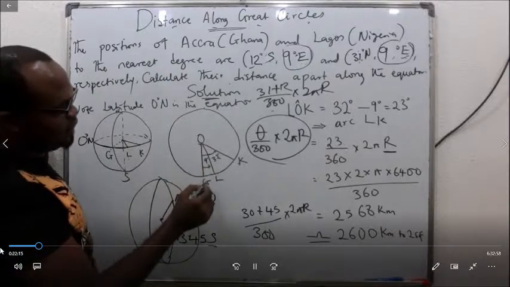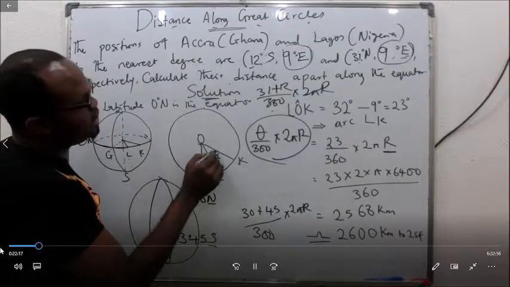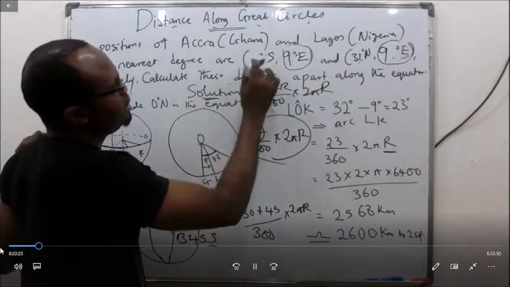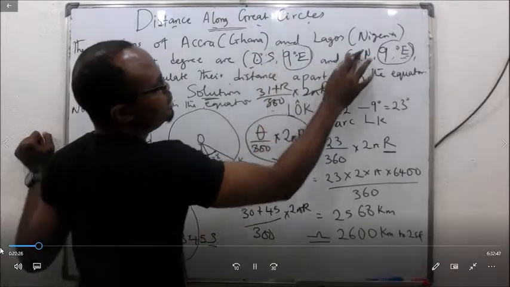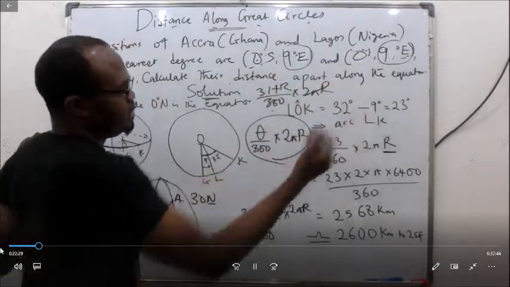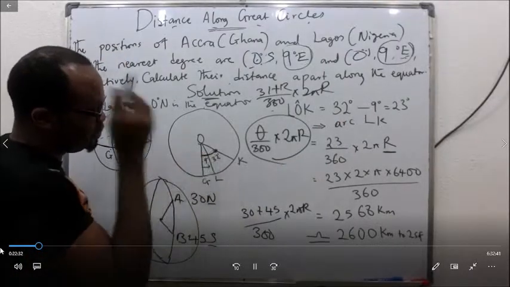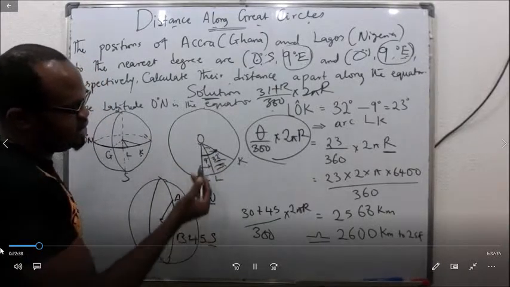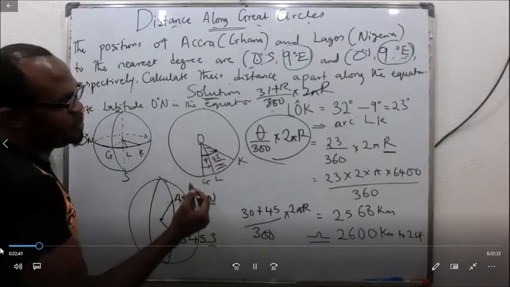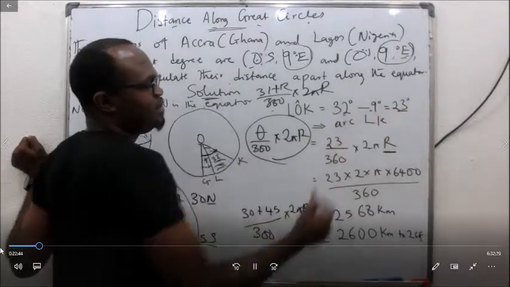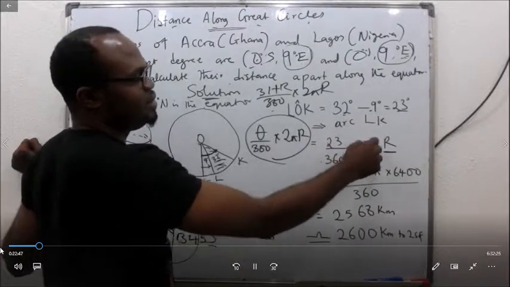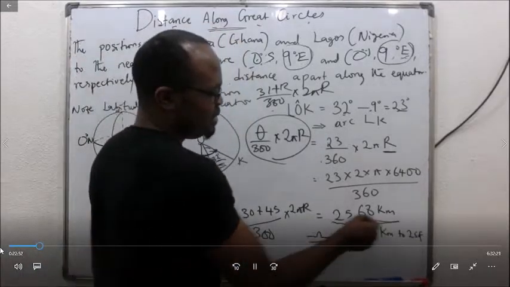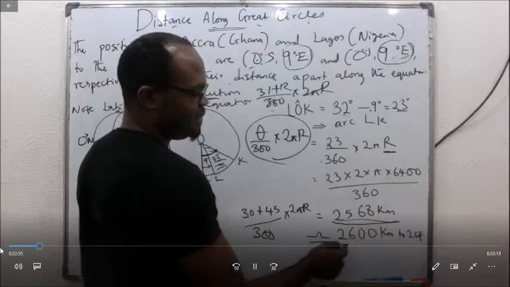Now, you're given that the first one, GK, is 32, which is this one. I had 0 here and 0 here. So just note I have 32 and 9. From here to here is 32 degrees, whereas from here to here is just 9. So what will be this remaining place? You'll see that it's going to be 32 minus 9. And that's why we have 32 minus 9 here to have 23. So the 23 all over 360 times 2 pi r, solving down, gives me this many kilometers. So this is the distance. If I approximate to 2 significant figures, I get this.